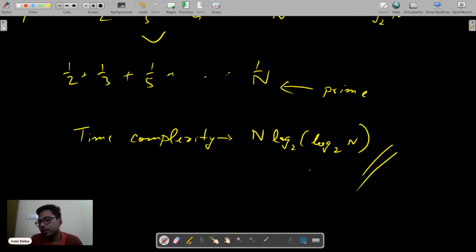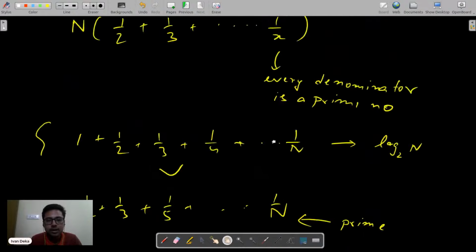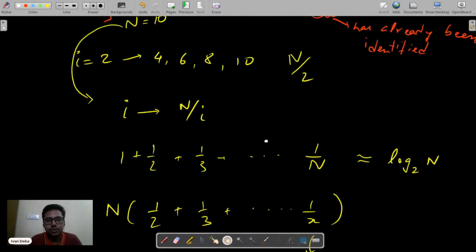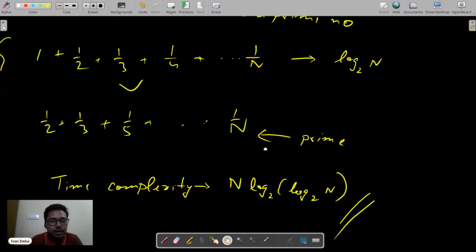If you want a very detailed mathematical proof of why it comes to this evaluation, you can look at CP algorithms or any other website. But I just gave you an overall understanding of how the time complexity of Sieve is figured out.